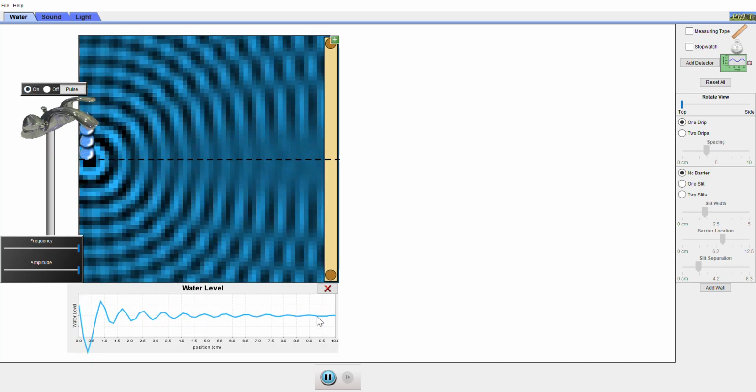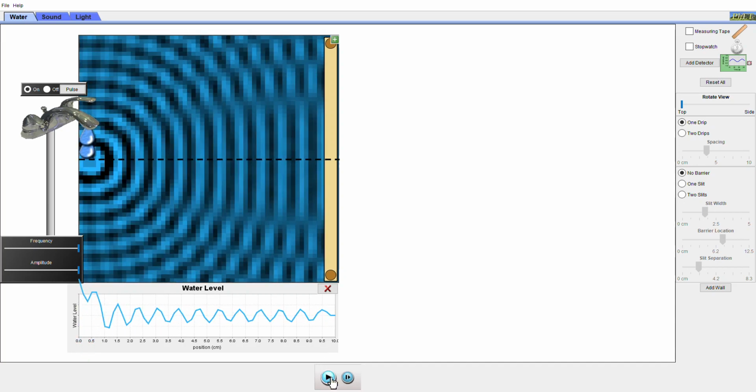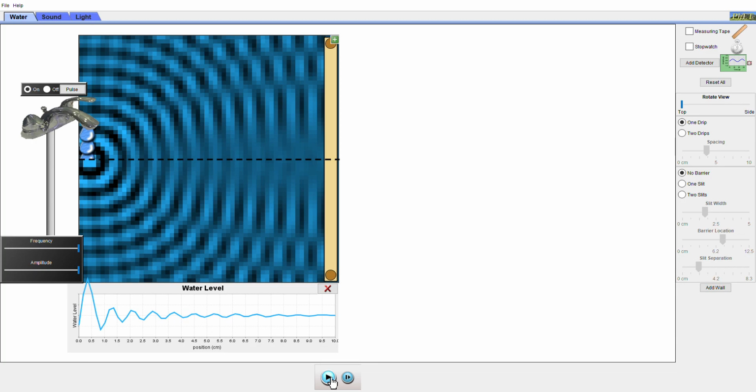One way you can get some more information is by pausing here. And I'll try and pause it so that there's a gray fuzzy area right here in the middle of the dotted line, so it shows up on the graph. Okay, so where it's the fuzziest gray, what's happening to the wave? Write that down for number 8.